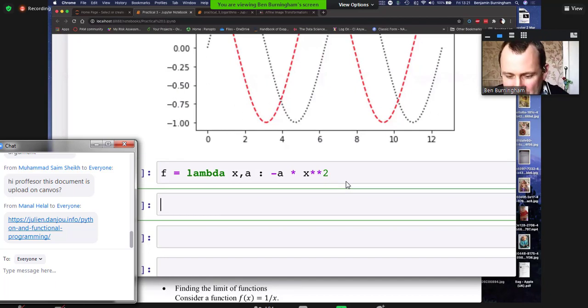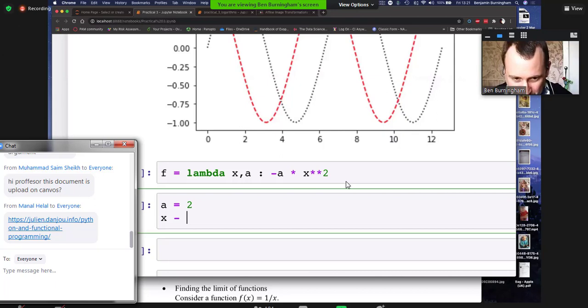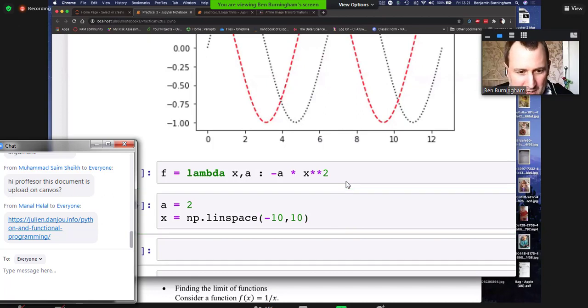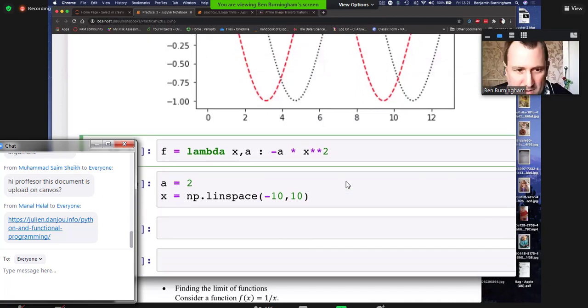I think we're going to have a equals 2, and we're going to make x another linspace array between minus 10 and 10. I should have run that one.